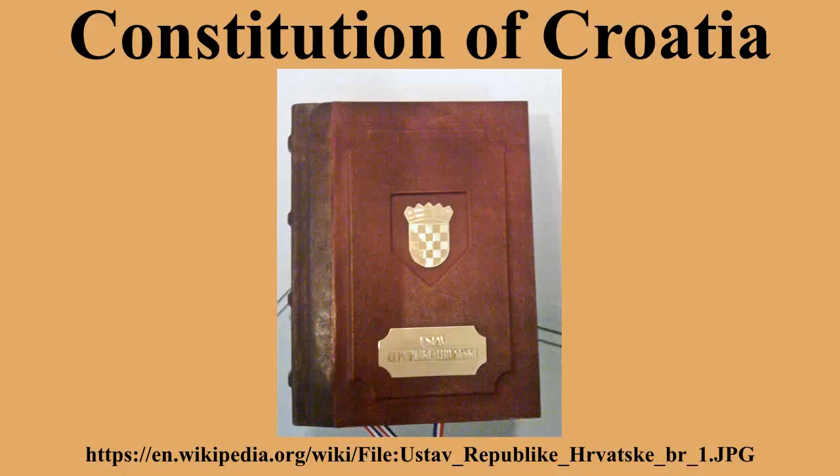International agreements concluded and ratified in accordance with the Constitution and made public, and which are in force, shall be part of the internal legal order of the Republic of Croatia and shall be above law in terms of legal effects. Procedure for the association of the Republic of Croatia into alliances with other states may be instituted by at least one-third of the representatives of the Croatian Parliament, the President of the Republic and the Government of the Republic of Croatia.